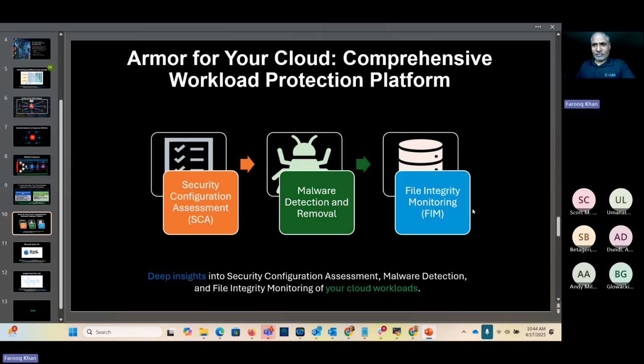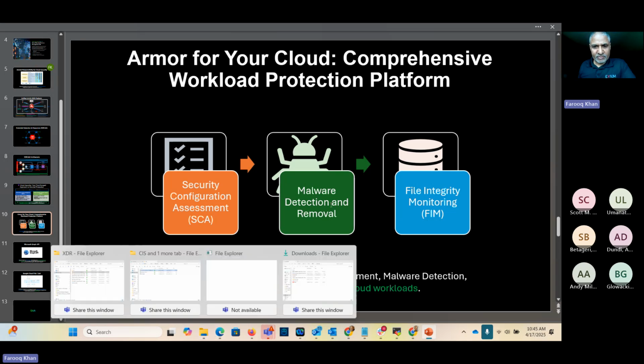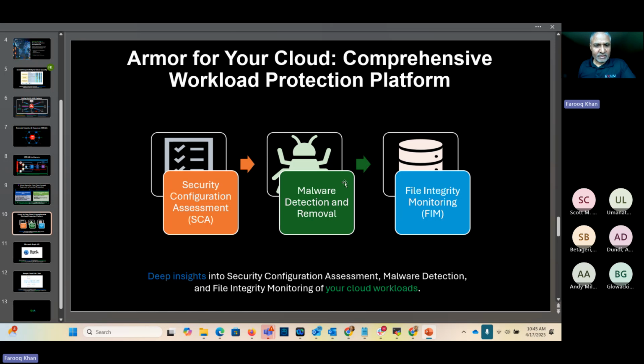Because a cloud workload is just like another endpoint. It is mostly Linux, but it is still an endpoint. It has an operating system and a number of applications running there. From that point of view, this part is going to look very, very similar. Okay. And we can now get into the console and maybe first see this part, then I'll come back to the second part.